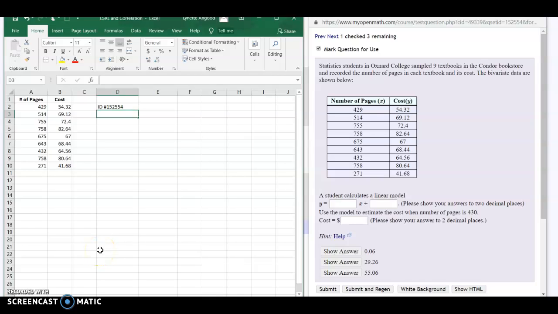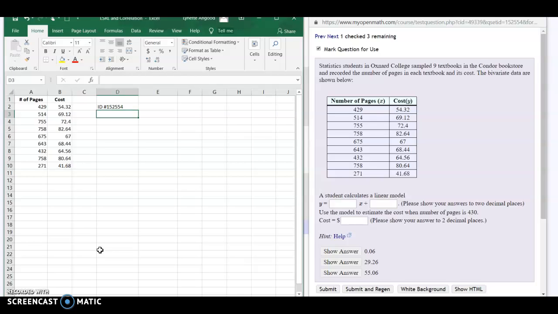Good morning, everyone. There are some questions in Chapter 12 that are going to involve asking the student to find the equation of the least squares regression line or line of best fit, or asking students to determine the correlation coefficient R. And those students who do not have a graphing calculator will be kind of tied unless they know how to do this in Microsoft Excel.